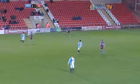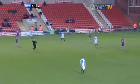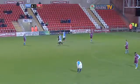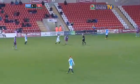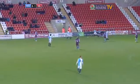That is the concern. Rovers so good in the first half, a 1-goal lead, and then 60 seconds into the second half, it's 1-1, and that's how fast things can change. They say it only takes a second to score a goal. It can just take one moment of quality or one moment of good fortune, like we saw with Villa's equaliser, and all that hard work is undone. But Rovers are very good value so far for the 2-1 lead. Hope they can maintain it or even add to that lead as well.